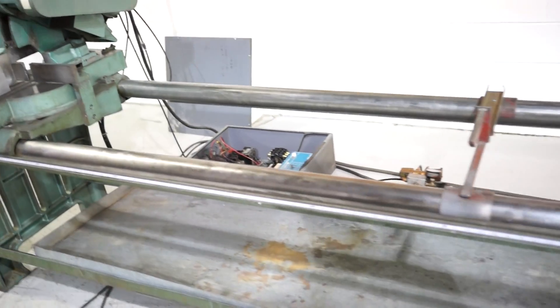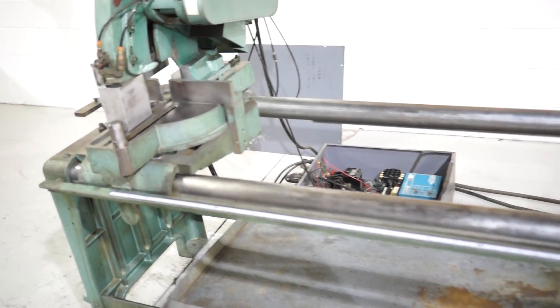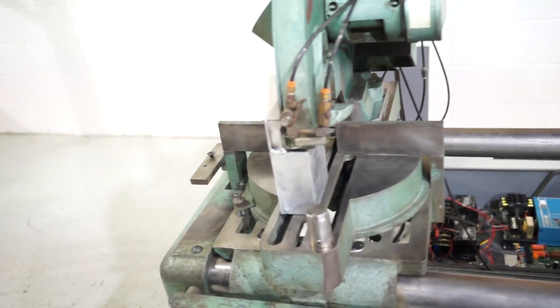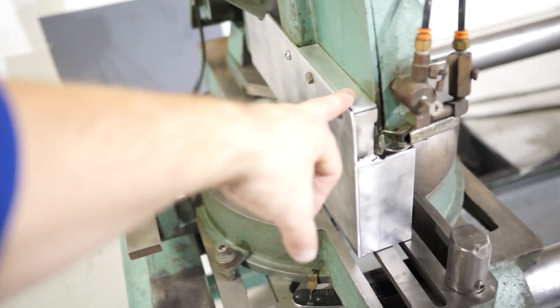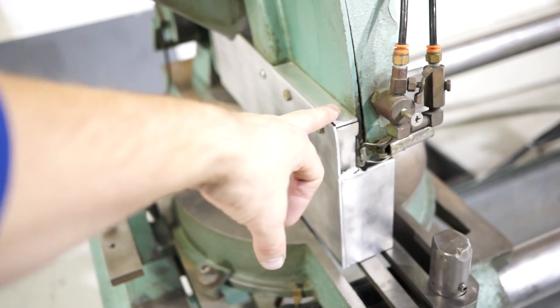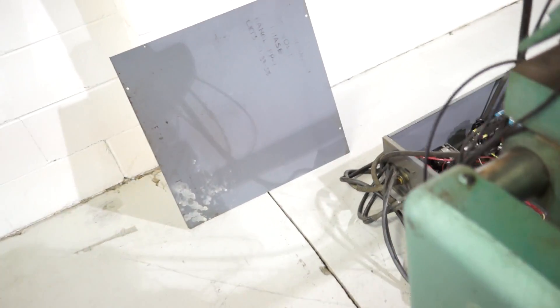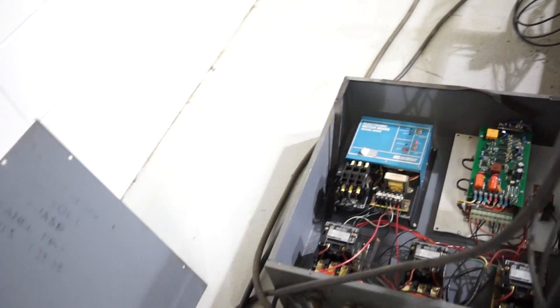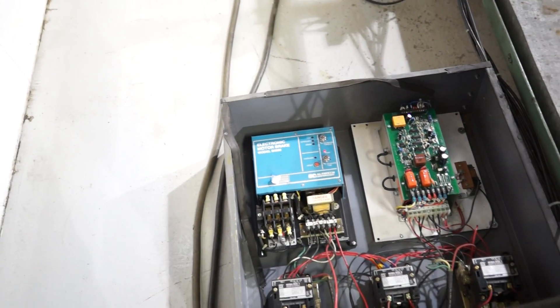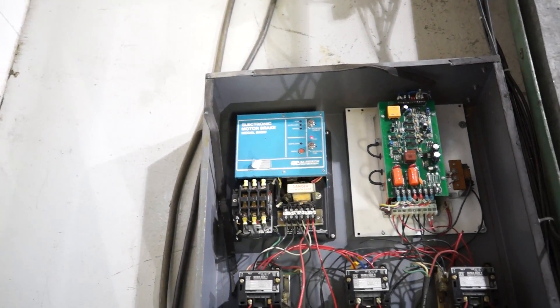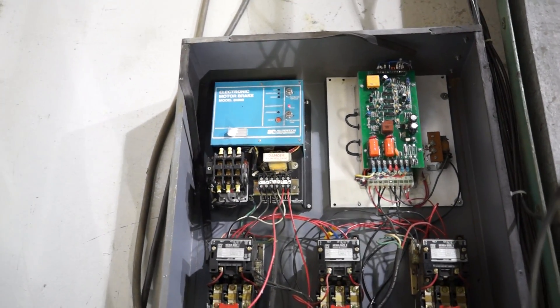Again, a 12 inch blade capacity. Someone did add these guards. They can be removed for greater clearances. The buzzing that you hear is basically the electronic motor brake. There are motor brakes on both motors.